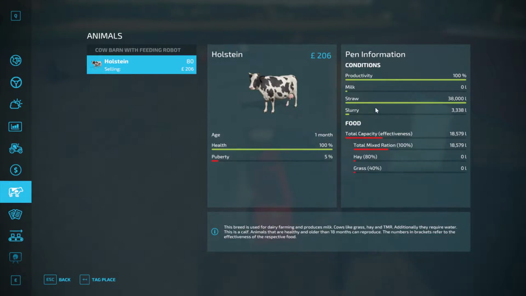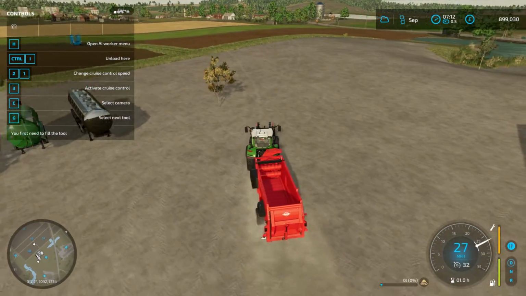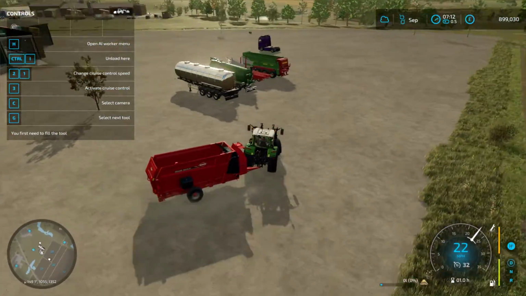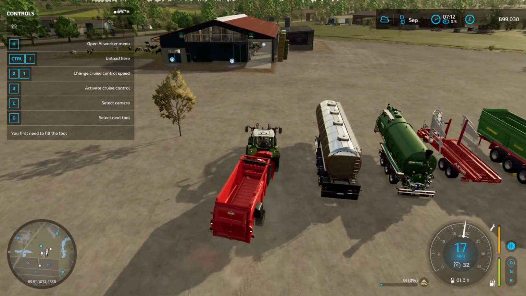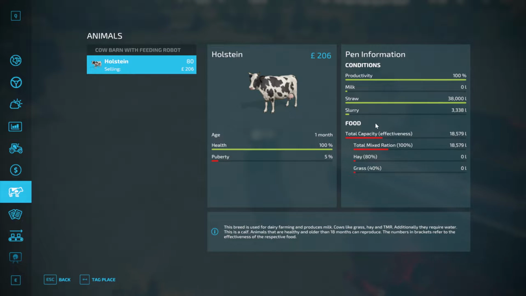Perfect, so now we've fully satisfied the needs for the cows. We've given it straw for bedding, and we have also given it food. Now they will actually start yielding all of the outcomes. Now, unfortunately, you'll notice here that the value for manure is not here.